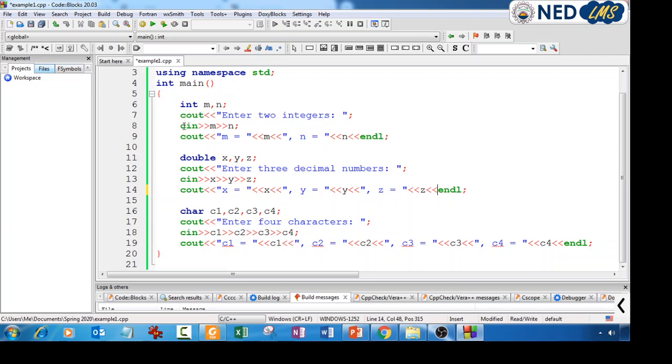The cin stream takes the input stream, and whatever the numbers or types or inputs are entered by the user, separated by the enter key, are assigned to the relevant variables. So the first input went to m and the second input went to n. Let's run this thing again.